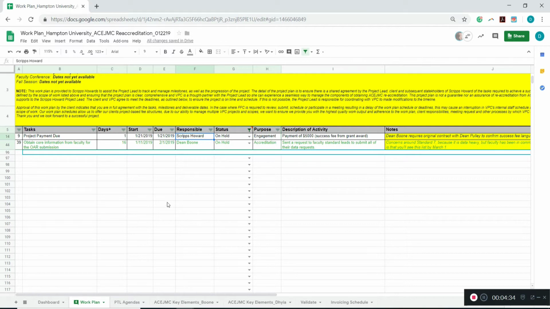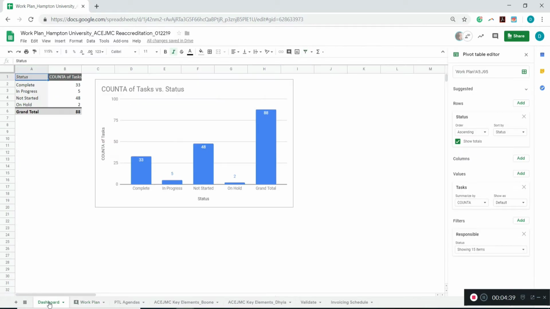Your sanity check to make sure that nothing's been deleted in the work plan is to go to this Dashboard tab at the bottom here. This dashboard pulls information from the work plan tab and summarizes it so you can see a roll up of what's going on with the entire project.